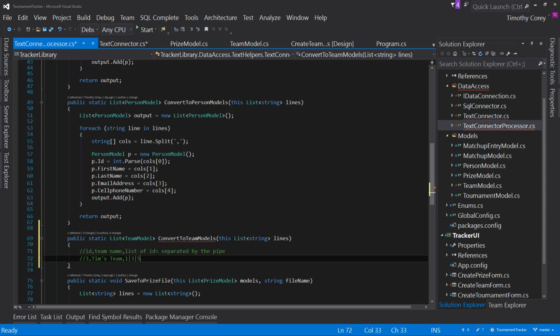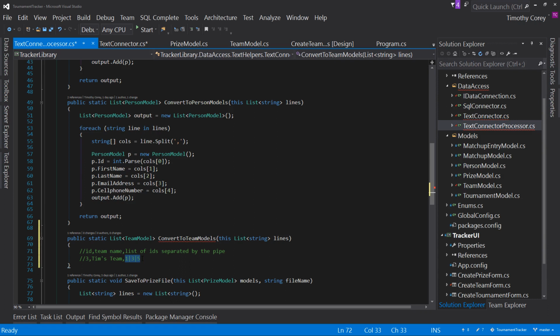So that's what a row would look like. And so this represents the ID of a team, the name of the team, and then each ID of each person. Now we're not done there because we're going to have to rehydrate that.